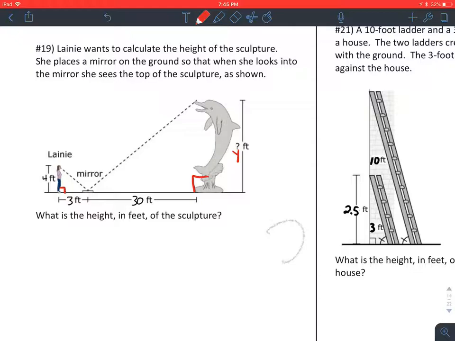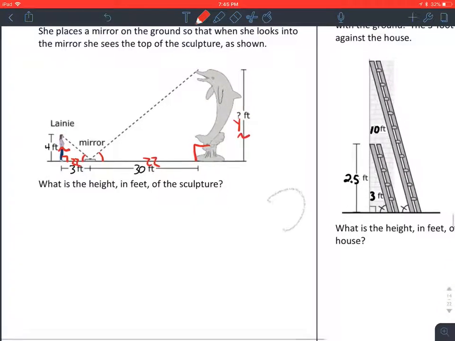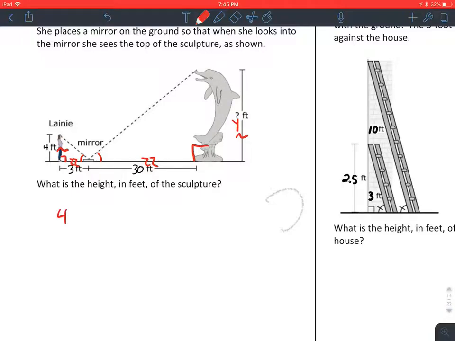Something that we have not discussed at this point: if you were to look into a mirror that's laying on the ground, the angle that your eyesight makes with the mirror and the angle that comes off of the mirror into the other direction are always the same, which means these two triangles are similar by the angle-angle similarity. So let me mark the corresponding parts. That's corresponding to this, and these two are corresponding. So now we just have to make a proportion.